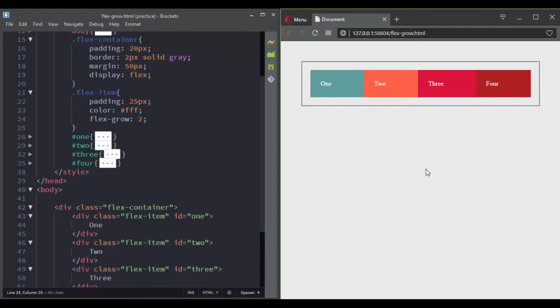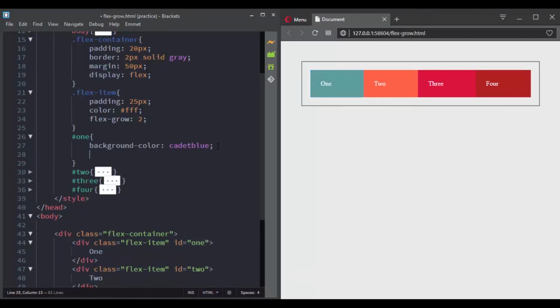But what if you wanted to make one of these Flex items to grow more than the others? Well, you can do this, but first let's go to our HTML document and give it an ID so we can target it in CSS. So now let's go to the styling and write the selector that targets that specific element, and here within this declaration block, let's say Flex Grow and give it a higher value. So now you can notice that this element is taking more of the remaining space than the other Flex items, and that's because it is having a bigger Flex Grow value. But if you give it, for example, a smaller value, now it will be smaller than the other Flex items.